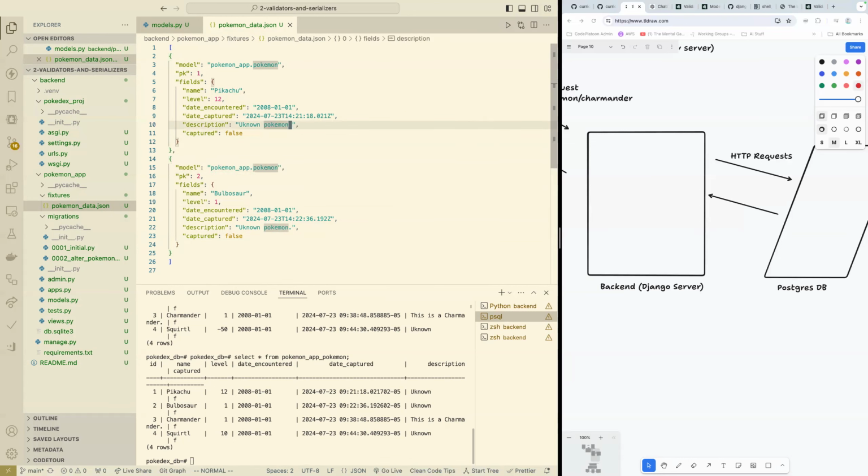Scenario two is this database has been deployed, the application's been running for 2 years, and we have 10,000 Pokemon in here. So obviously I don't want to dump the database. The term migration doesn't just apply to the migration tool that we're learning about. It is often used for any sort of big change to a database, right? And so it's not quite a migration, but as part of this process, I might have to write a script and modify the description of all existing Pokemon in the database. Does that help answer your question?